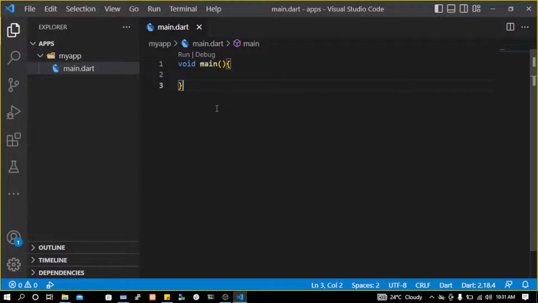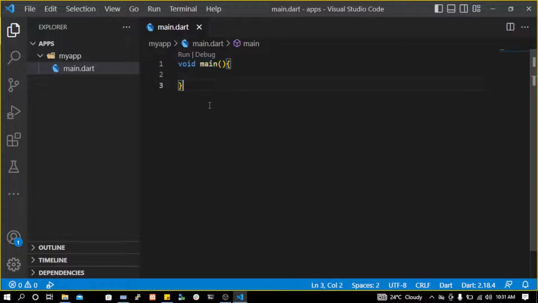So what's the main function? The main function is a mandatory function that you need to run pretty much all dart applications. It is the entry point for any dart application. It is responsible for executing all library functions, user-defined statements, and user-defined functions. So this is a must.